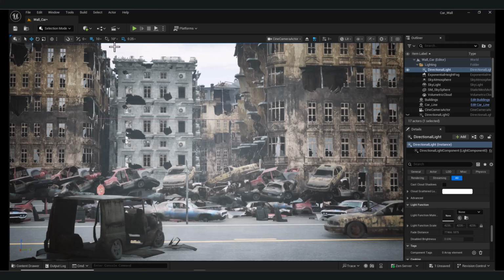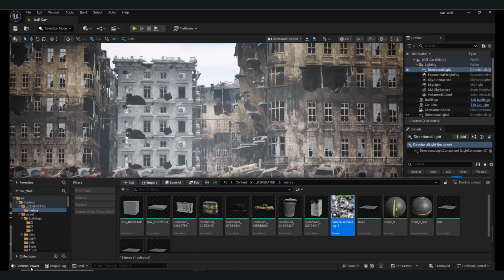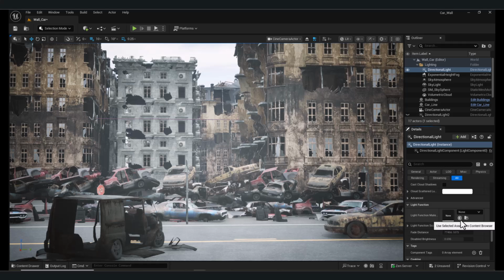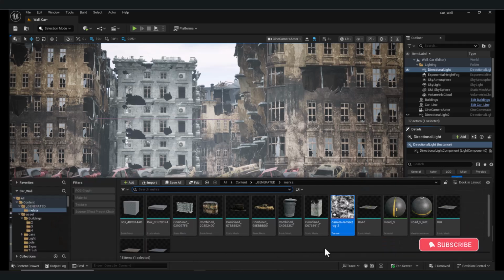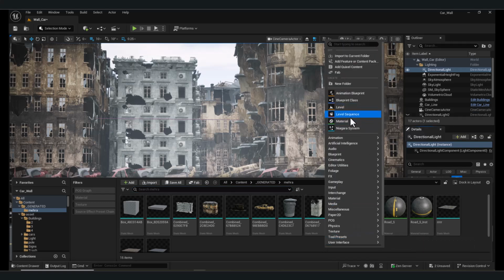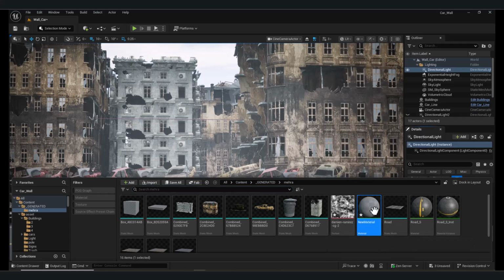Now I want to create a new lighting effect. Using a black and white texture, we'll simulate light rays that look like they're shining through clouds. Now we go to the light function section, but since it doesn't accept a texture directly, we need to create a material for it.